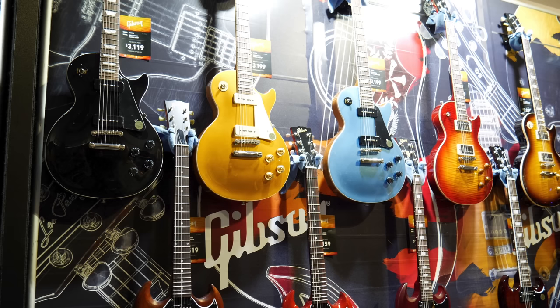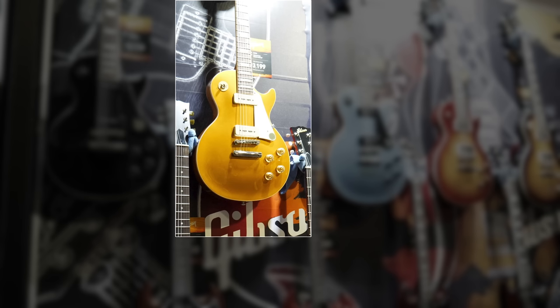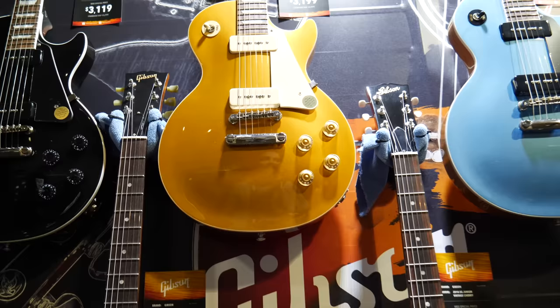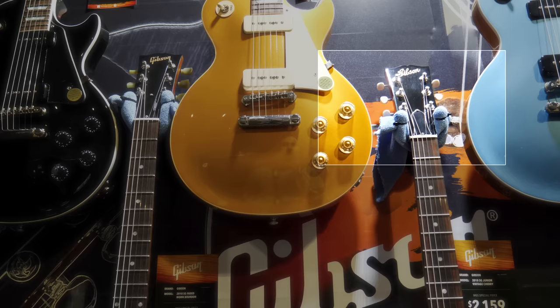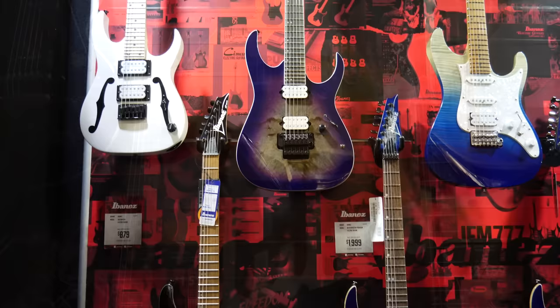If I had to pick one guitar that I sold that I kind of regret, it was my Gibson Les Paul VOS with P90s. I know this isn't a VOS series Les Paul, but it looks absolutely beautiful. And in Australia, $3,200 is actually a pretty reasonable price. I'm going to see if I can find something like this again down the track. One difference I noticed on a lot of Gibsons at the show was the font — the guitar on the left has the traditional font and the one on the right has the new font. Some people are for it and some against it. I'll leave a poll up in the cards. It is a limited edition run from what I've been told, so it won't go on forever, but it's good to see them trying something different.